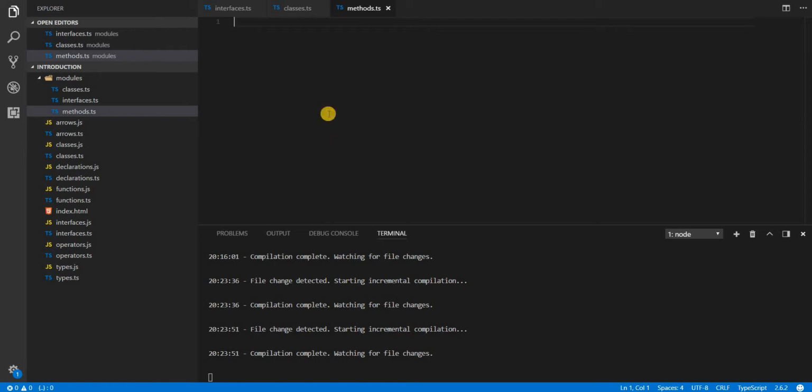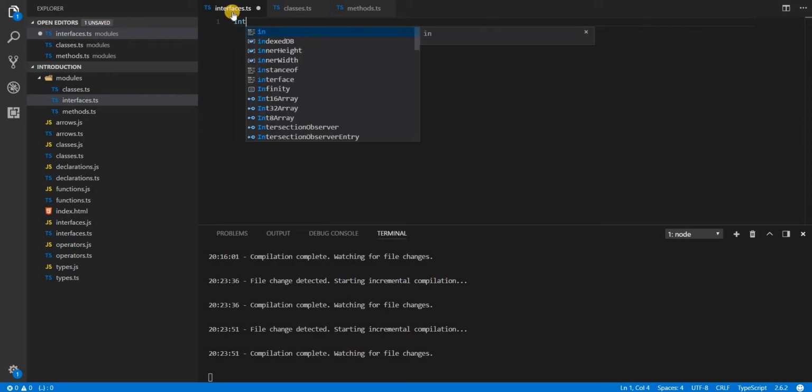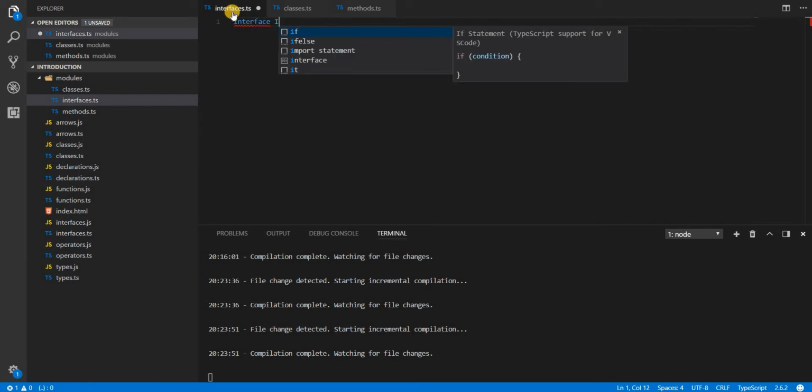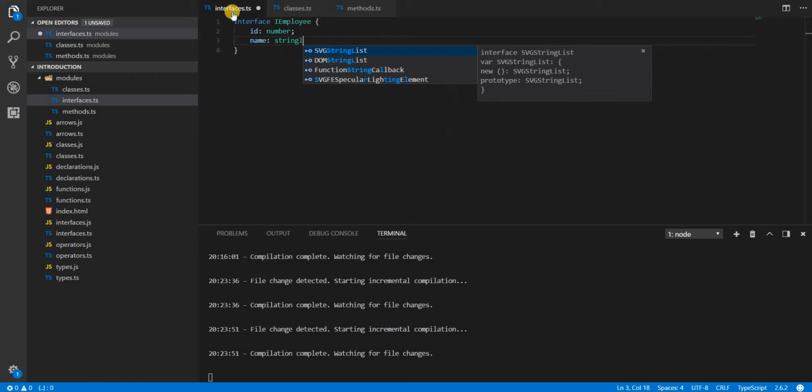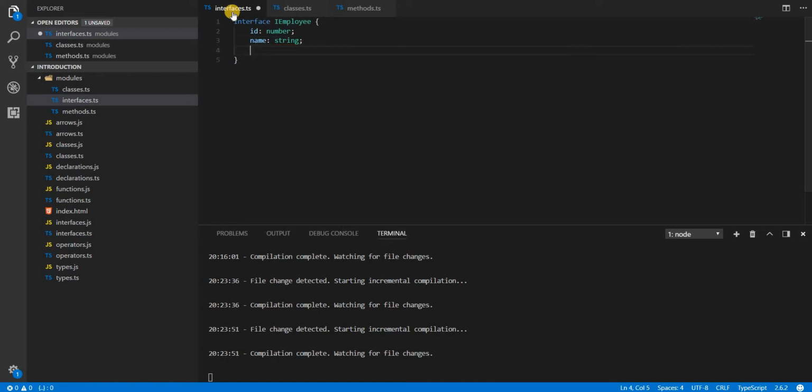Okay, so now let's say I go to the interfaces file, and in this I create an interface named IEmployee. Okay, and this needs to have an ID, which is a number, a name, which is a string, and I guess that would be all.